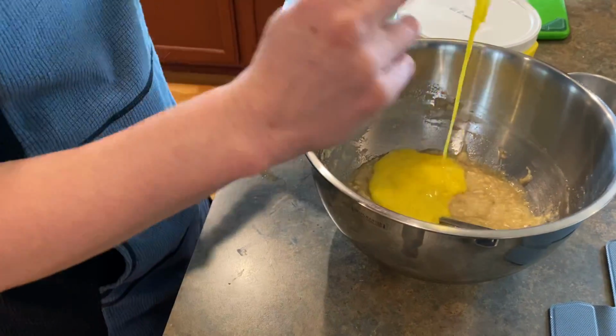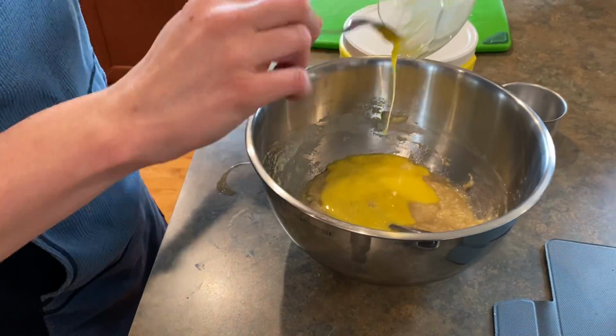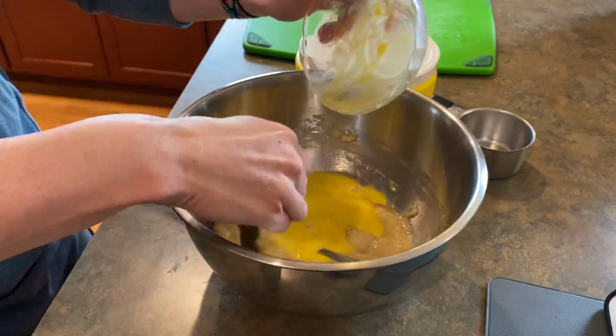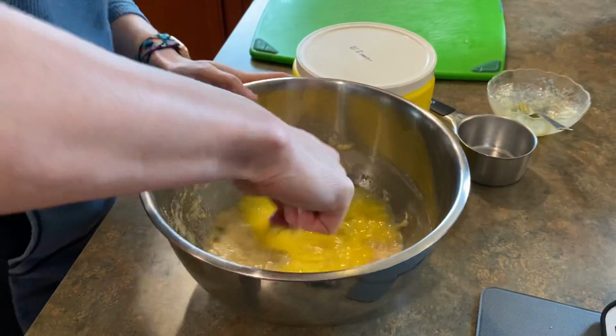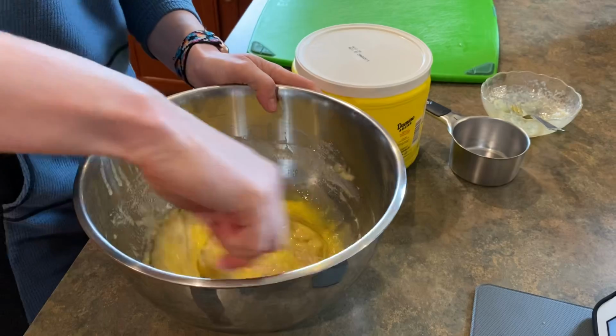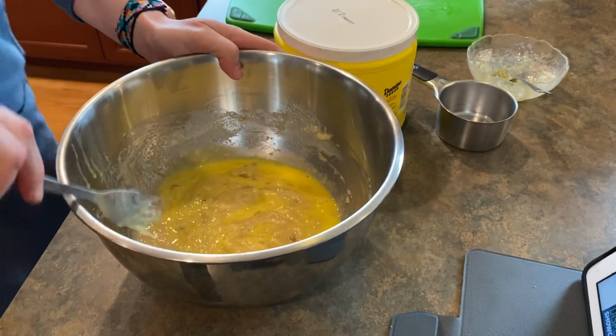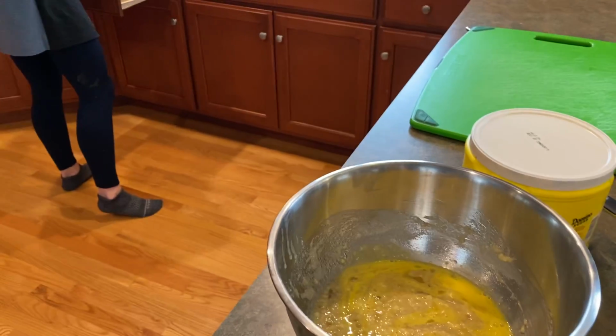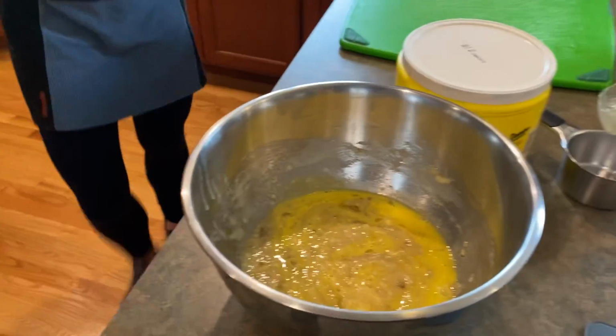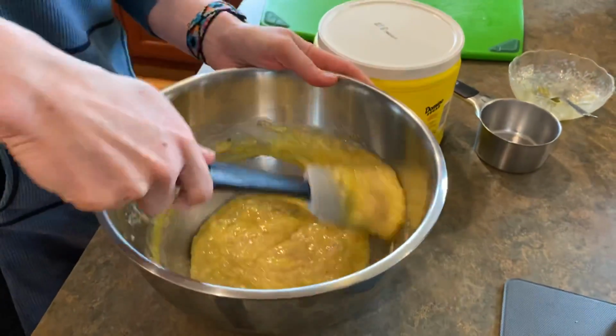Okay, dump it in. Okay, this is probably a good time to switch to that rubber spatula. This is gonna be a lot easier to mix the flour in with this guy.